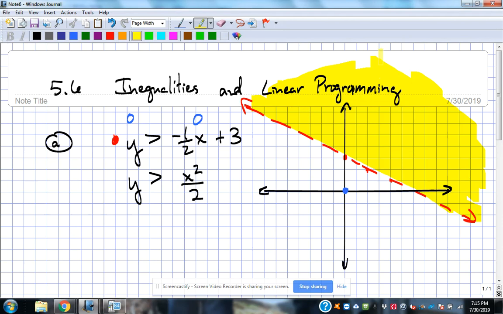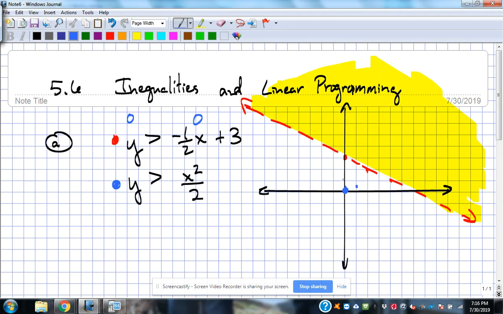All right, and then let's get the parabola graphed. I'm going to graph it with a blue pen. So that's 1/2 x squared. If you don't know what that looks like, it's okay. Just plug in some x values. If I plug in 0, 0 squared is 0, so it's going to be right there at the origin. If I plug in a 1, 1 squared is 1. 1 divided by 2 is 1/2.